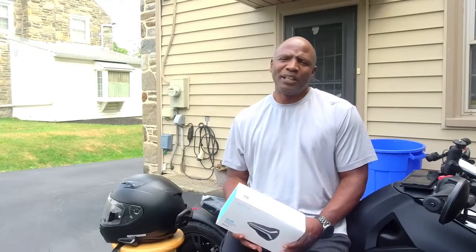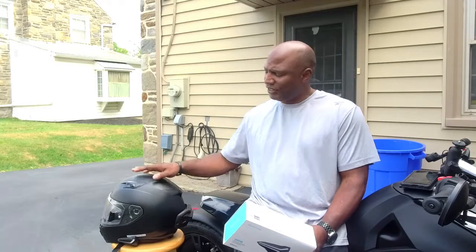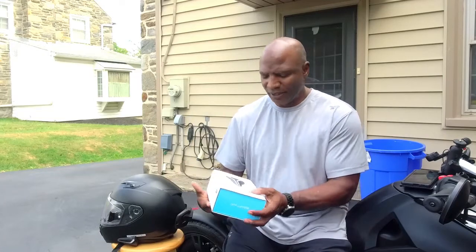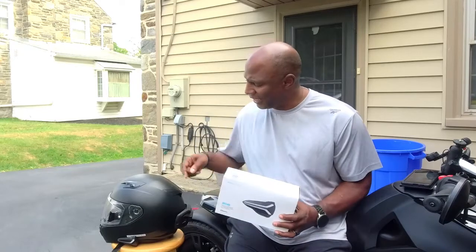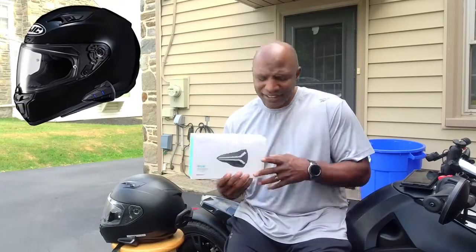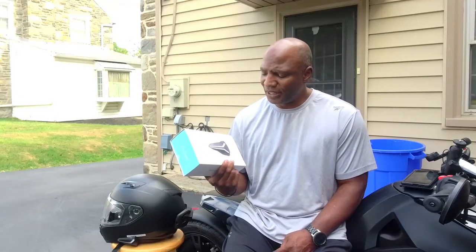When I first began this journey of getting a helmet, I was trying to think long term and saying, okay, if I get a helmet, what are some Bluetooth options where I can get speakers inside the helmet? And when I looked at the HJC helmet, I knew that it had a Bluetooth system, which is great. The HJC Bluetooth system is made to fit the HJC helmet. And so I said, I'll get the HJC helmet, and then once I get a Bluetooth system, I'll get the one that matches it. And I tell you, I've had this thing for a few months now, and it is awesome.